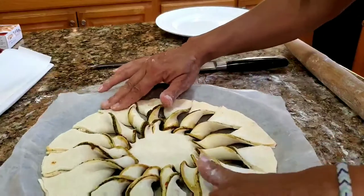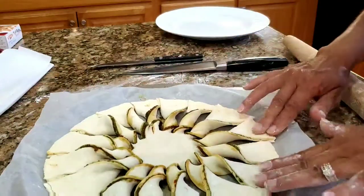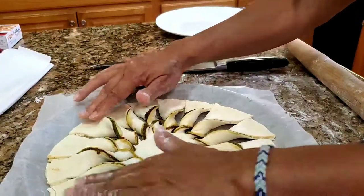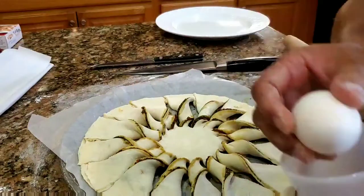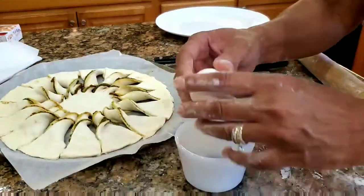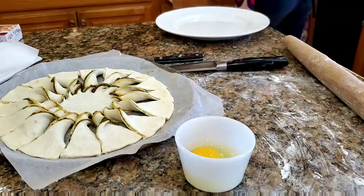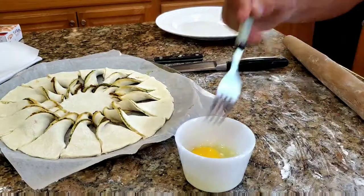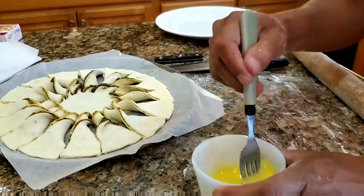So that's about it. That looks great. I'm going to press the sides a little bit. And here we have it. Just like that. Now we're going to do the egg wash. So let's get the egg cracked in our little jar, and then get a fork. Stir that around really well.